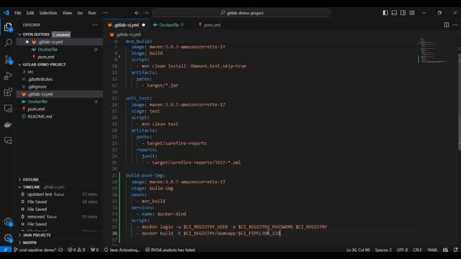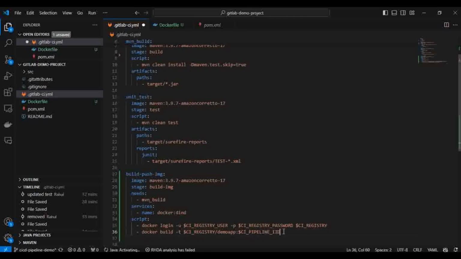There is one more common variable, underscore ID, which is generic for a group. If you have multiple projects in your group, for each project it will generate an ID, so it keeps changing based on which project is executing. But if you use IID, it's specific to this particular project and not at the group level.